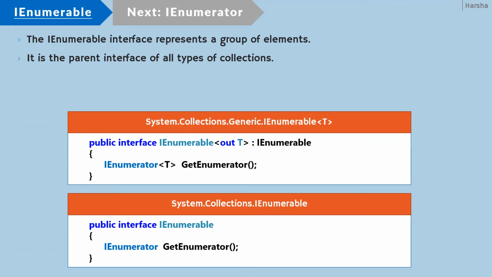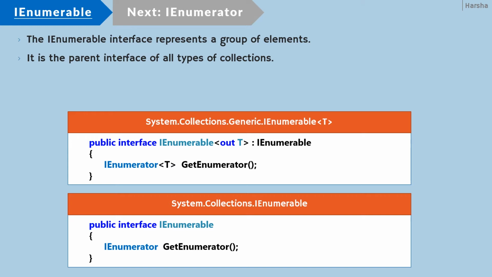Actually, IEnumerable and IEnumerator are not comparable. Both are two individual interfaces, and one is not the alternative of the other. Each has its own purpose and usage. But for a developer, it is necessary to understand both of these interfaces and when and how to use each one.